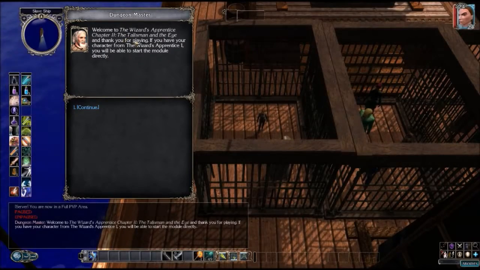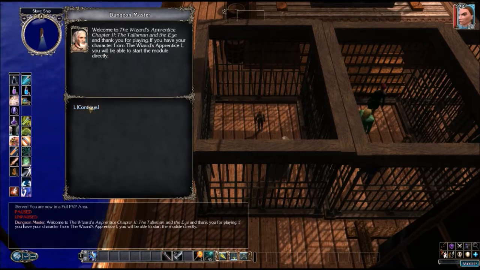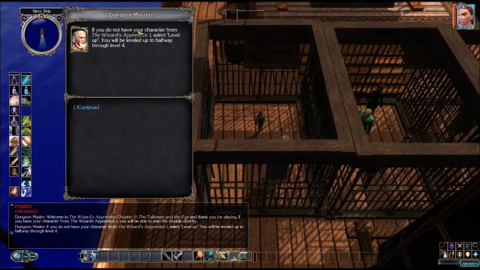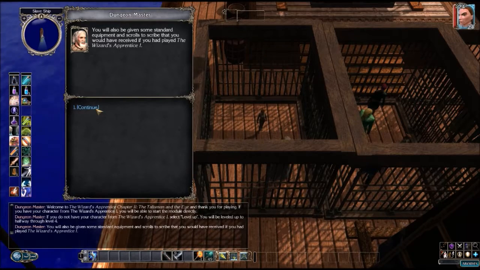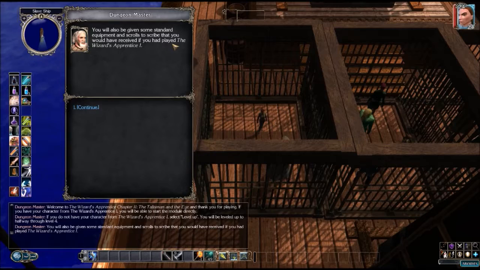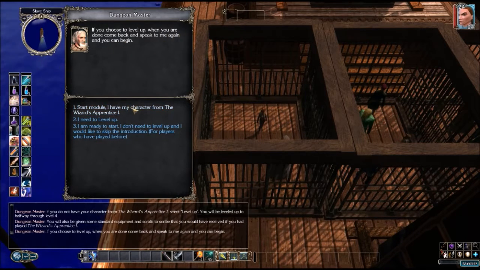Welcome to the Wizard's Apprentice Chapter 2, The Talisman in the Eye. And thank you for playing. If you have your character from the Wizard's Apprentice 1, you'll be able to start the module directly. If you do not have your character from Wizard's Apprentice 1, select Level Up. You'll be leveled up to halfway through level 4. You'll also be given some standard equipment and scrolls to scribe that you would have received if you had played the Wizard's Apprentice 1. And again, assuming you're a wizard. If you choose to level up, when you are done, come back and speak to me again, and you can begin.